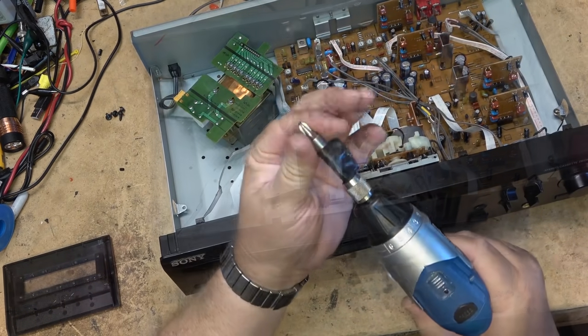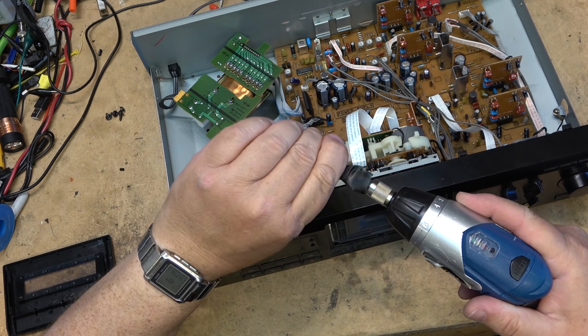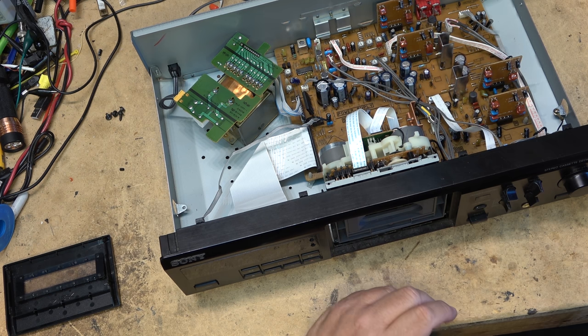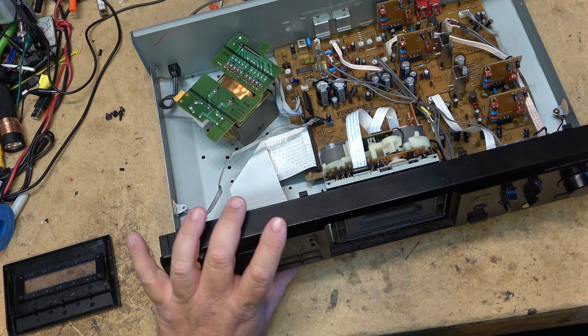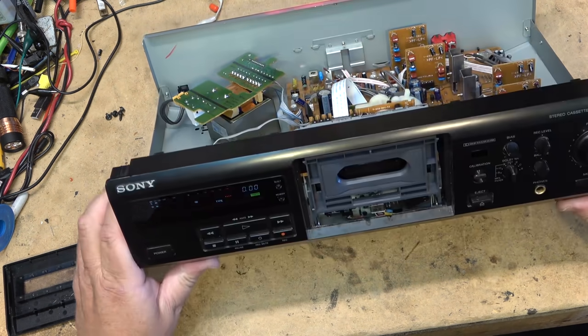I think my cordless screwdriver is about dead. One light. Oh, I got a bit of juice left, I guess. I'll have to charge this thing up. I've only charged this thing twice since I've had it, so it seems to go forever. Anyway, let's power this unit up now and see whether it works.